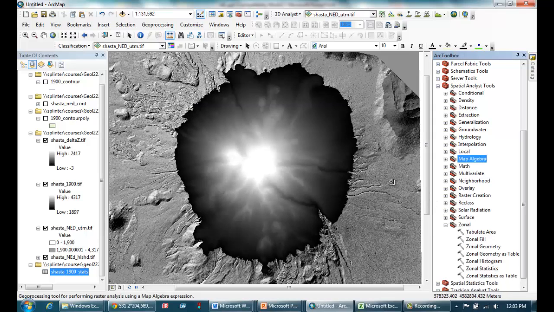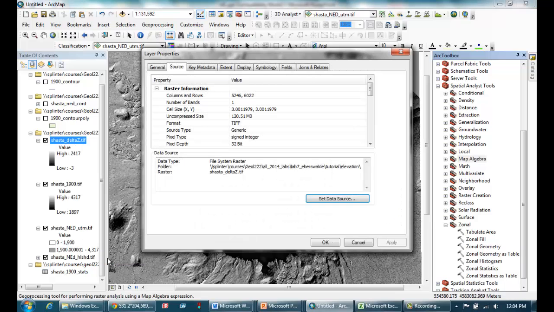So now I want to show you an alternate way to compute the volume using a direct integration in Raster Calculator. What we're going to do is use Raster Calculator to make a new raster in which each pixel is equal to the volume rather than the delta Z. And so to do that, we're going to need to multiply the delta Z raster by the area of each pixel. So we need to first find out what is the area of each pixel. So I'll right click, go to Properties, and I can see that the pixel size here is 3.001 by 3.001 meters. So I'll write that down.